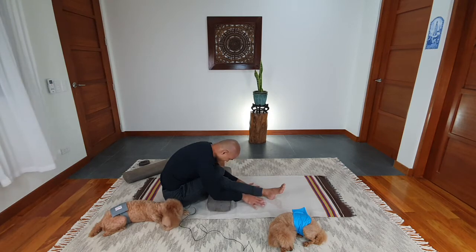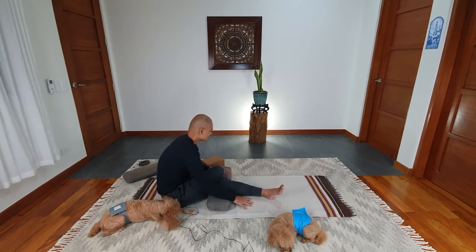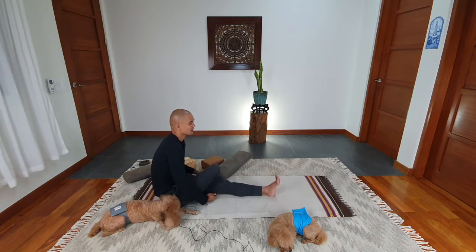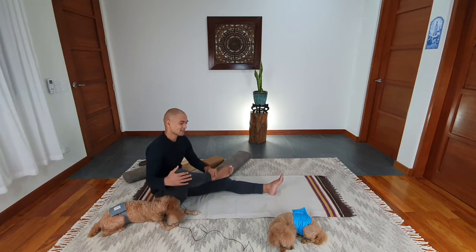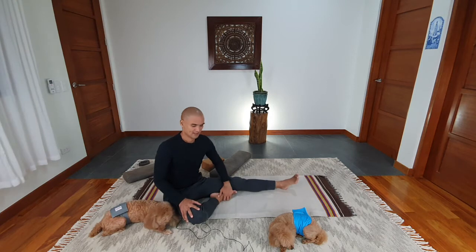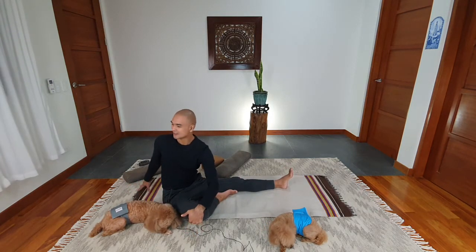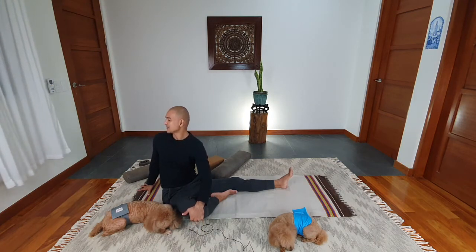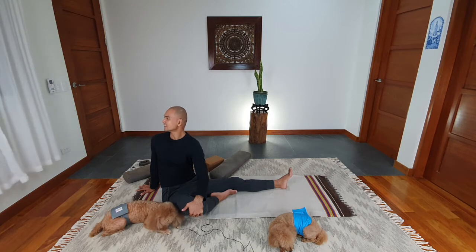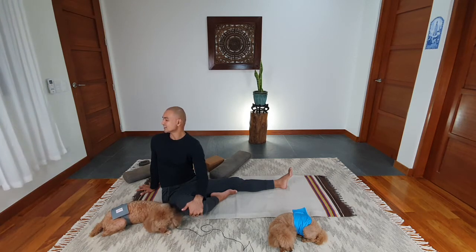Please take an inhale. Slowly, can you walk the hands closer to you? If you have a prop under the leg, you can remove it. Can you place the right foot on the inner left thigh? And then can you place your left hand on top of the right knee and the right hand behind you, gaze towards the right shoulder. Come into this gentle twist.